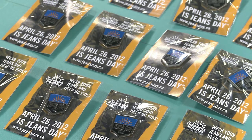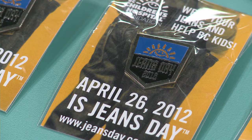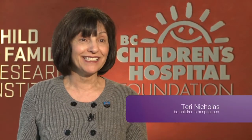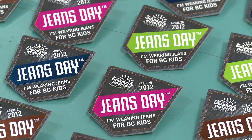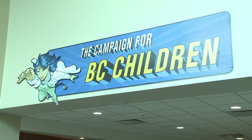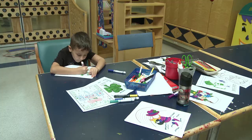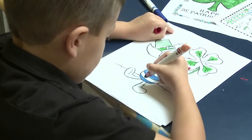Jeans Day this year is April 26th. It was started back in 1990 by a man named Jeff Schultz — his idea was that people could wear their jeans, it was fun, it was easy, and raise money for BC Children's Hospital. That's been going for 22 years now and it's raised 15 million dollars over that time period. The money goes to what we call the Excellence in Child Care Fund, which provides support for research, care, equipment, and those things that allow us to be excellent in what we do. We treat approximately 81,500 children every year. Angela's son Mario has been a patient at BC Children's Hospital for over two years — he was diagnosed with Langerhans cell histiocytosis, and they've seen firsthand the benefits of money raised by Jeans Day.